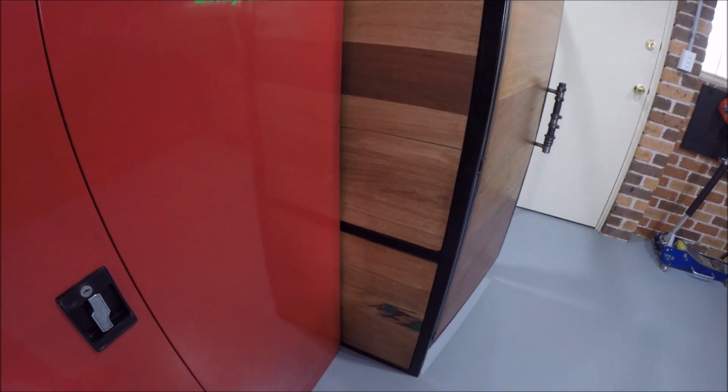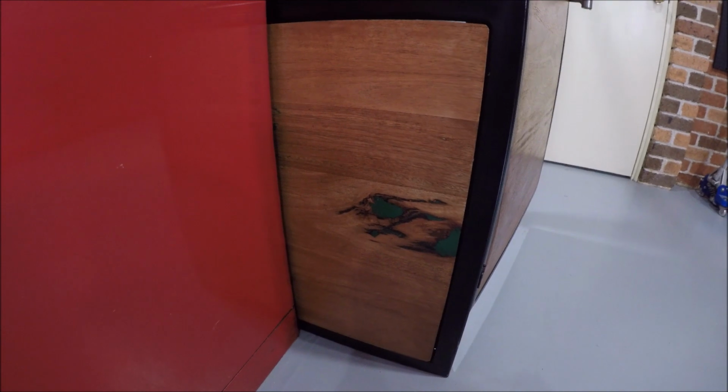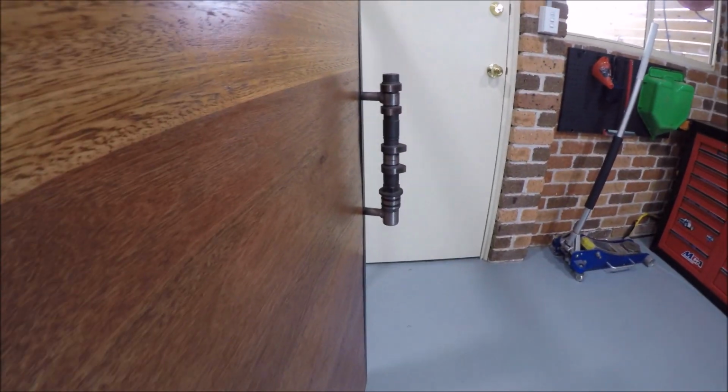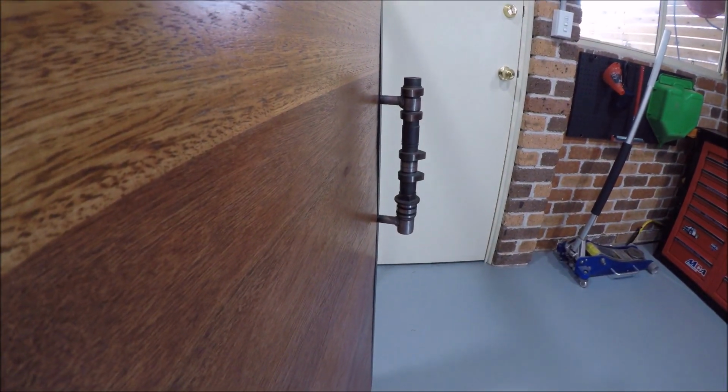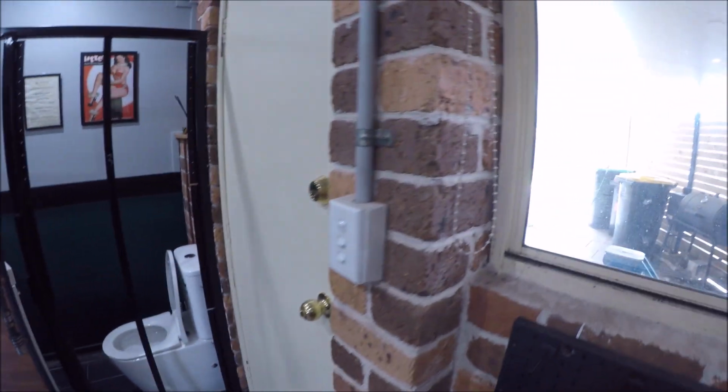I've got inlaid epoxy into the knots of the timber as well. And I have a snapped WRX camshaft for a door handle. And I'm not even done with this yet. As you can see, I've got one whole panel to do. Maybe we can see it, probably not. Over far back that way, I've got a workbench where I'm working on sanding down more panels at the moment.